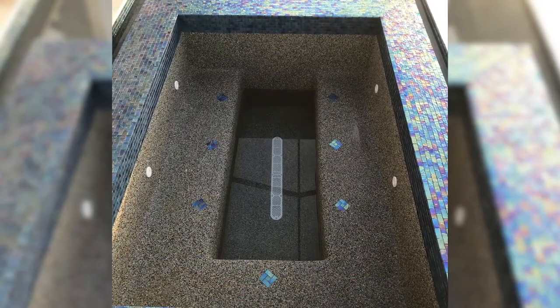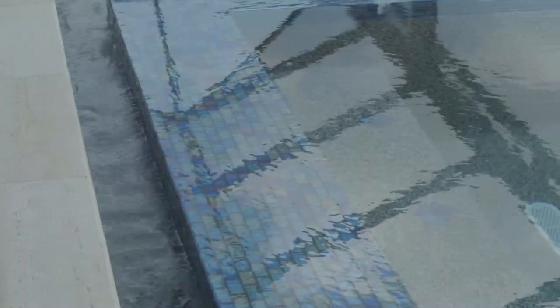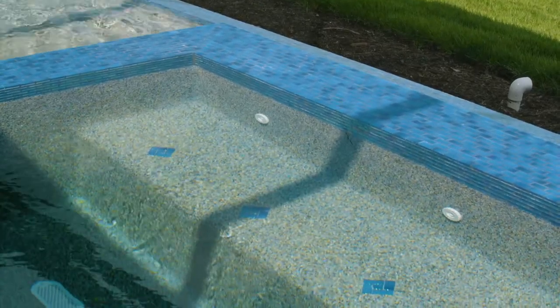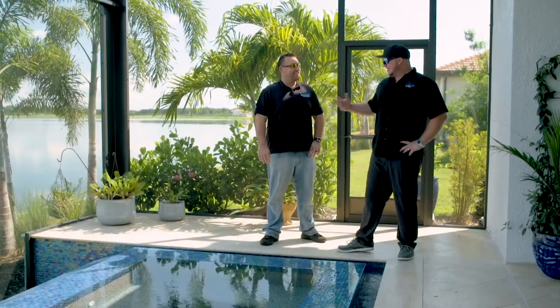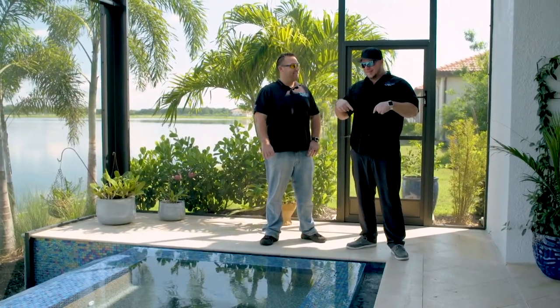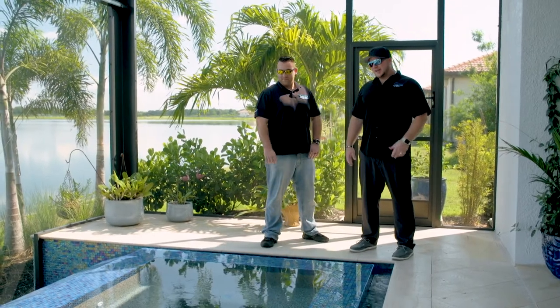With doing a flush spa it's nice, and another thing I really like is doing the U-shaped bench in the spa instead of putting seating all the way around. Your spas are six by six, so if me and Ben are sitting in there and you got that bench 360 around, we're going to be hitting each other. So if you leave one spot open, it opens up the spa and you can get more people in it.